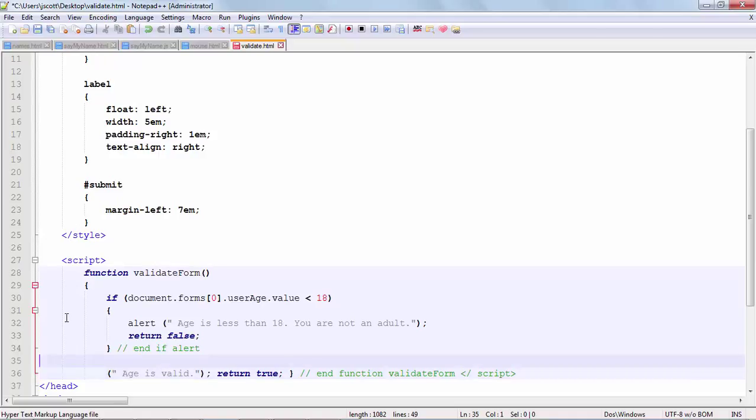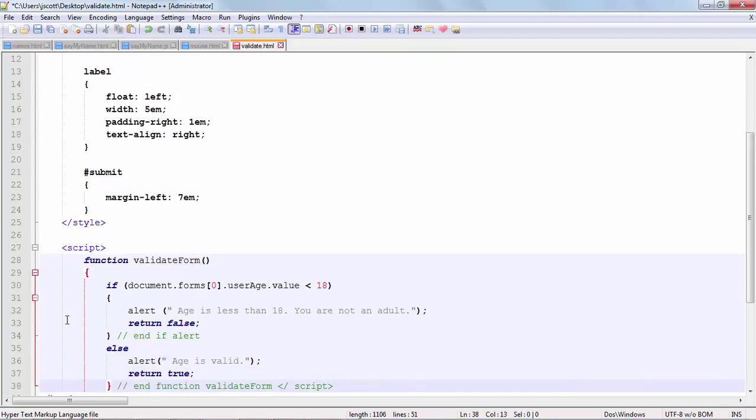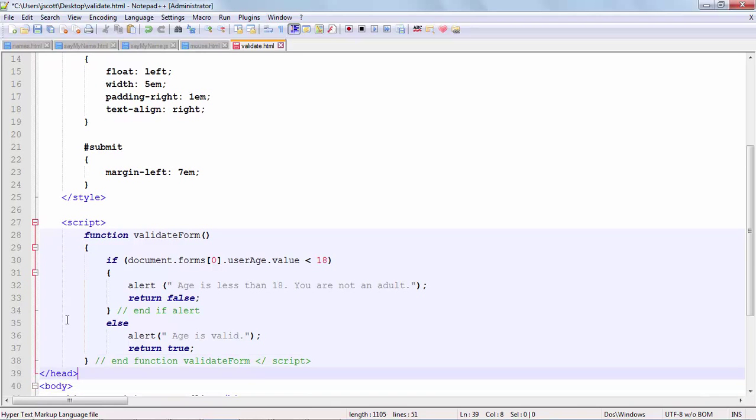If we want, we can put an else in there. It looks like there isn't one. It looks like there should be one in there. All right, else, and we'll alert the age is valid, and will return true. All right, so that's the first little bit of JavaScript code that we've added in there. We need to put in our ending script tag, and it's there, but it's part of the comment out here. So, all right, let's save that.